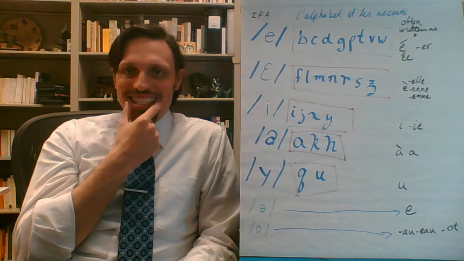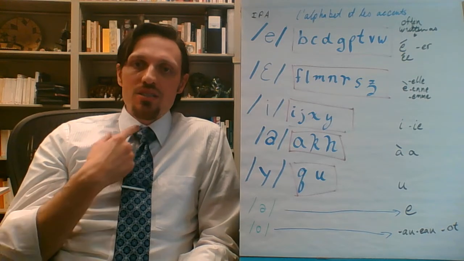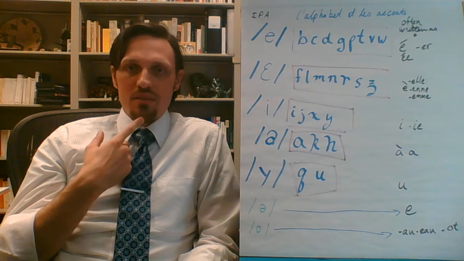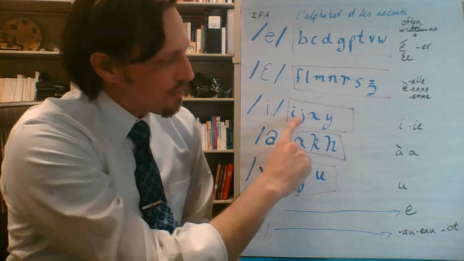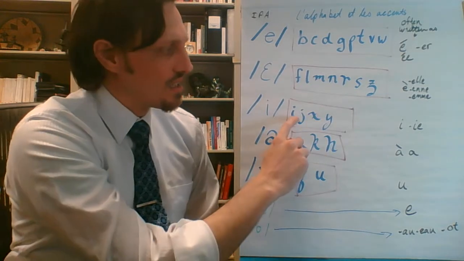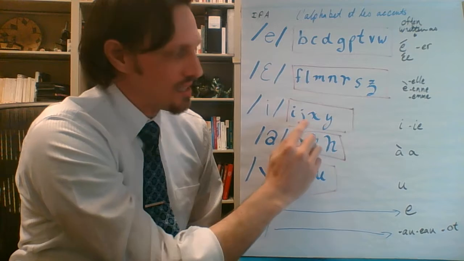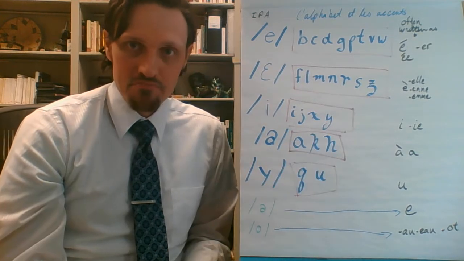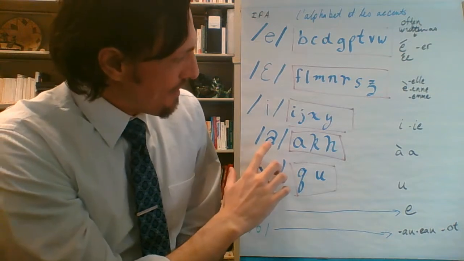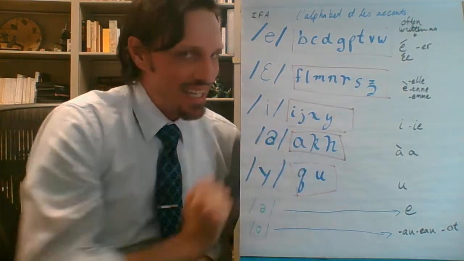How you can do this is you form your mouth like that. You make the sound. You say E. You try to start the sound and end the sound without moving your mouth. You can practice that. It's a little challenging at first, but you'll get used to it. Now that's the sound that we use for these four letters. You say I, J, X, Y. I, J, X, Y. Okay? So once more, I, J, X, et Y.